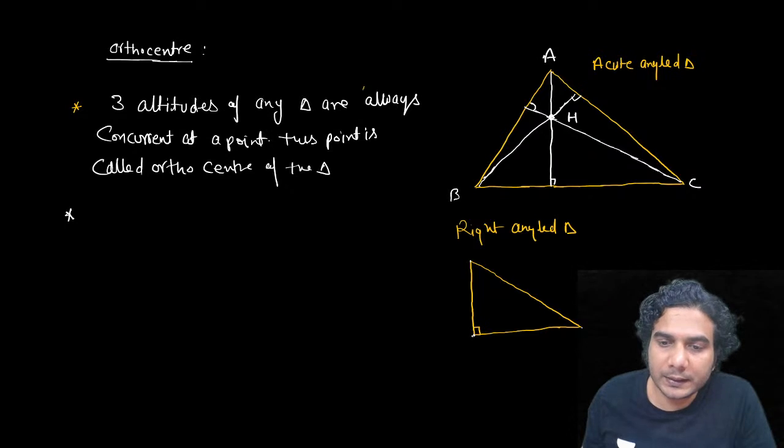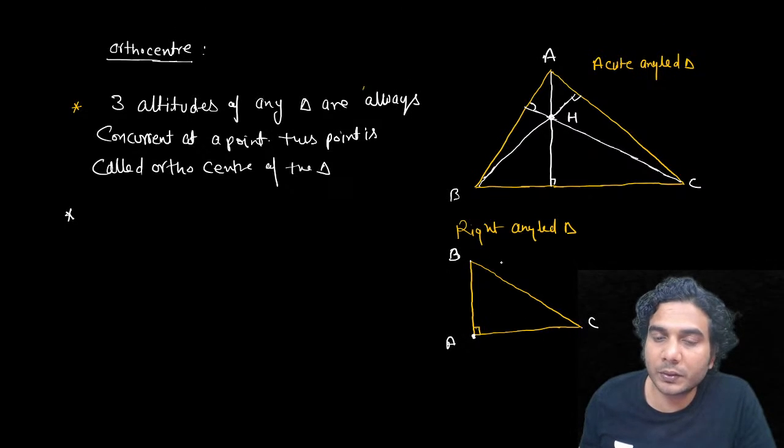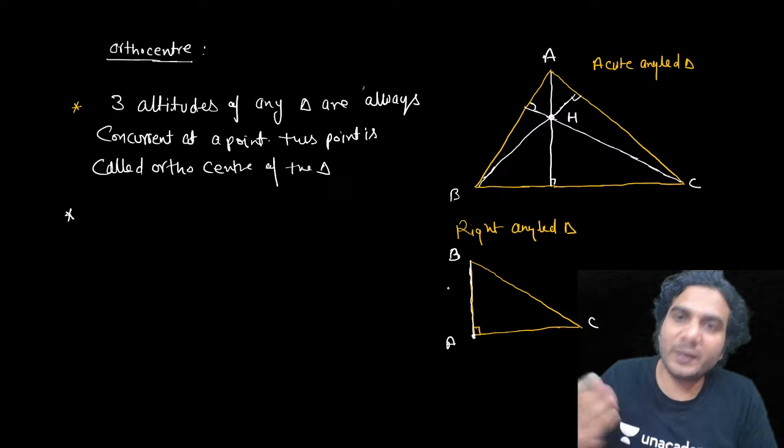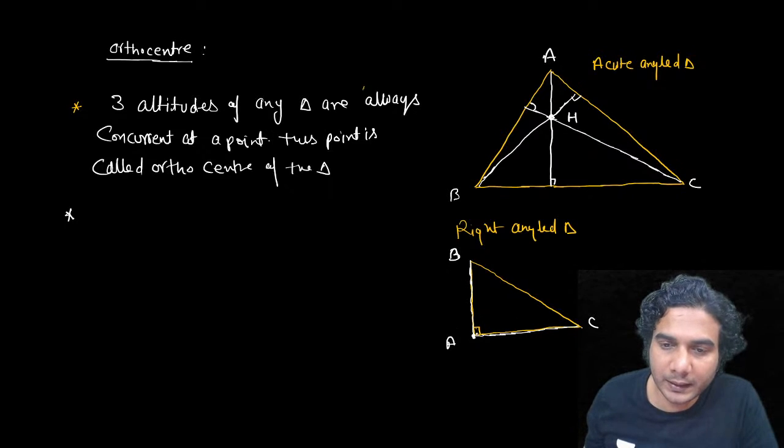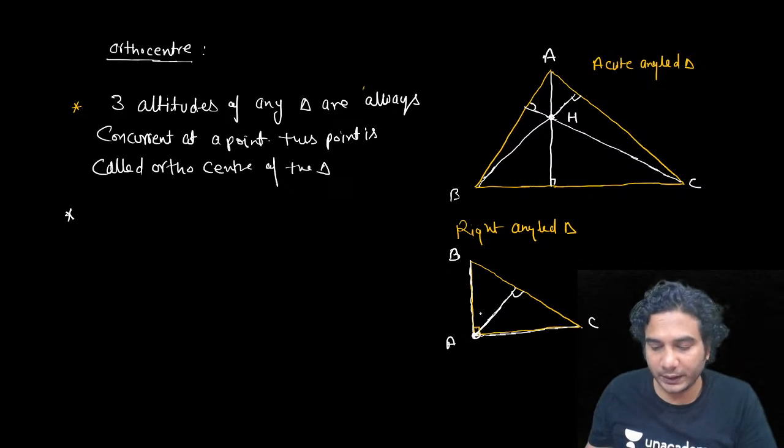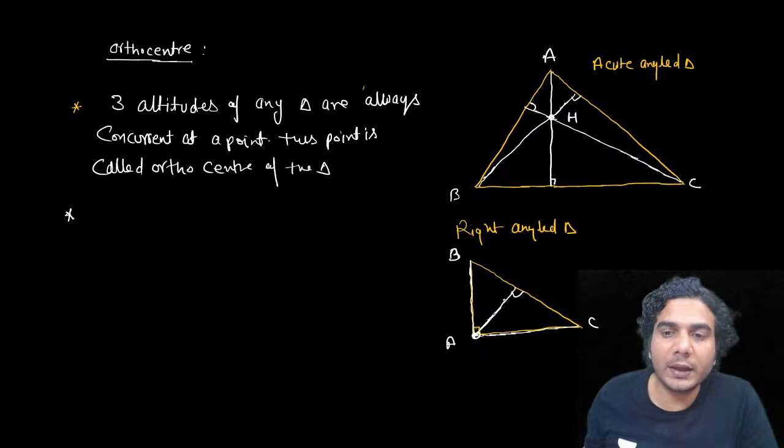So in a right angle triangle, this is the altitude. Can you see? This is the orthocenter. The orthocenter coincides with the right angle vertex. If this is B, this is A and this is C, the right angle vertex is A and the orthocenter will lie here, because BA is an altitude. Two sides are basically two altitudes. BA is one altitude and the other altitude will coincide with CA. These two altitudes meet at point A, and the altitude which you draw from A upon BC will of course meet these two at A only. So all three altitudes meet at point A. So the right angled vertex is the orthocenter.